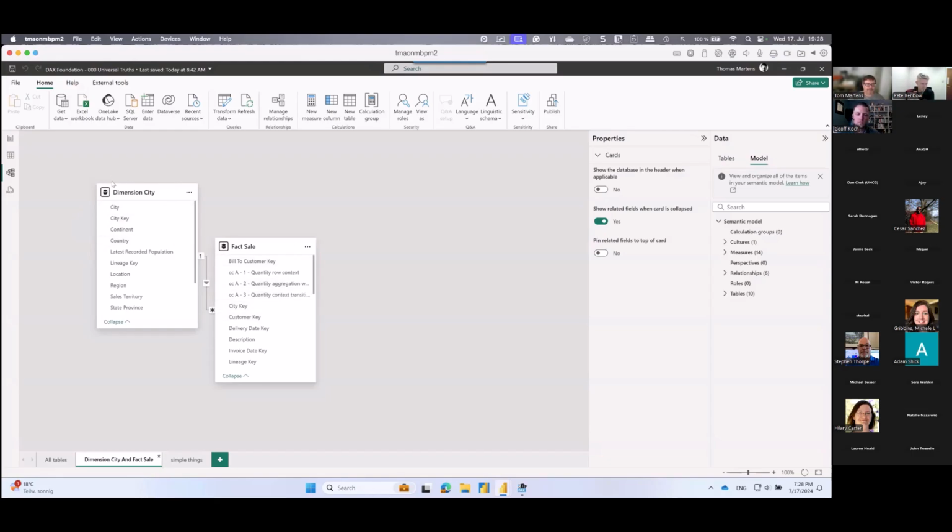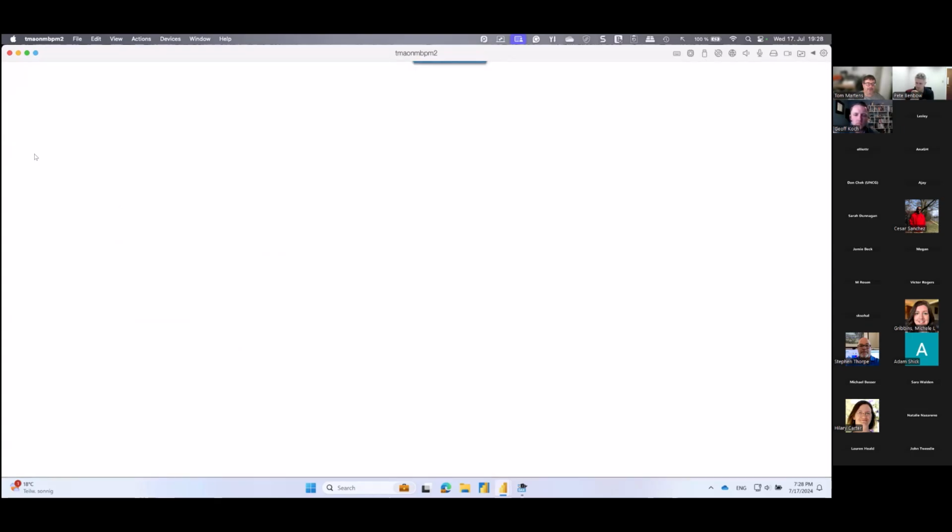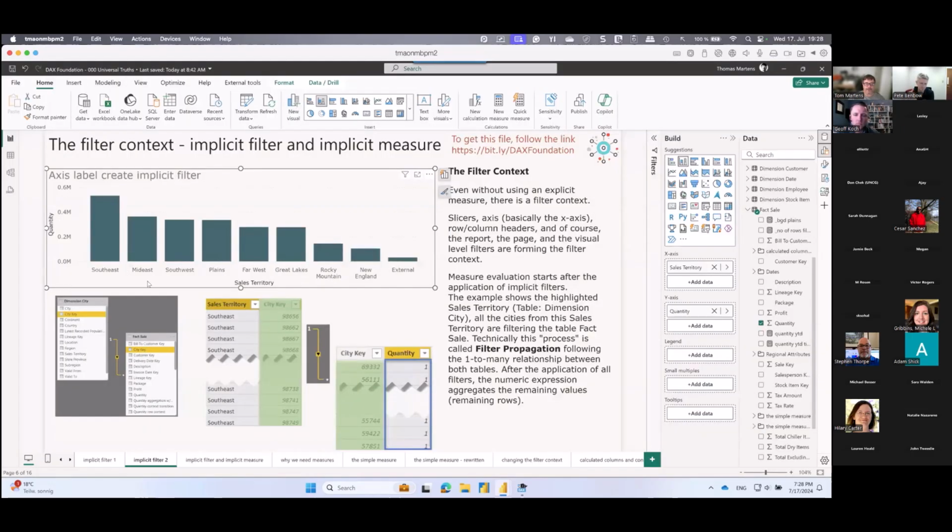And now this works like so. I have sales territory. Sales territory is in the dimension city. Dimension city is related to the fact table by the city key. Now all the city keys belonging to Southeast are used, and then for Southeast, the aggregation happens.